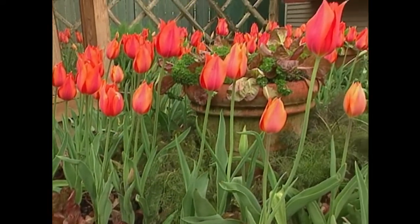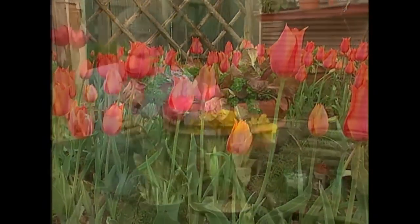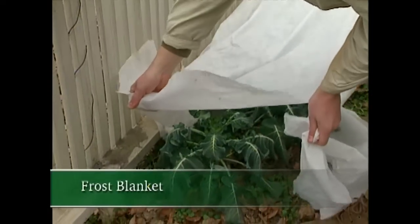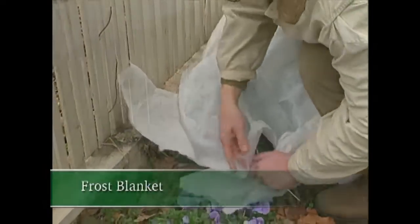Now this is color for later in the season and for indoors, but what about outdoors this time of year? Isn't the autumn display spectacular? It really is one of my favorite times of the year, not only because of all the gorgeous color, but because it's a time of year I actually grow some of my favorite cool season vegetables like broccoli, spinach, and lettuce. I'm crazy about lettuce. A great tool for this has been using frost blankets, and I've used them for years. Recently, Jim Davis with DuPont visited my garden and gave me some insight on other uses for frost blankets.